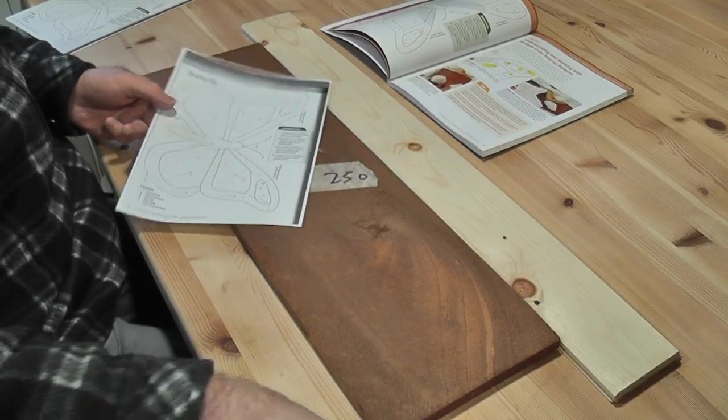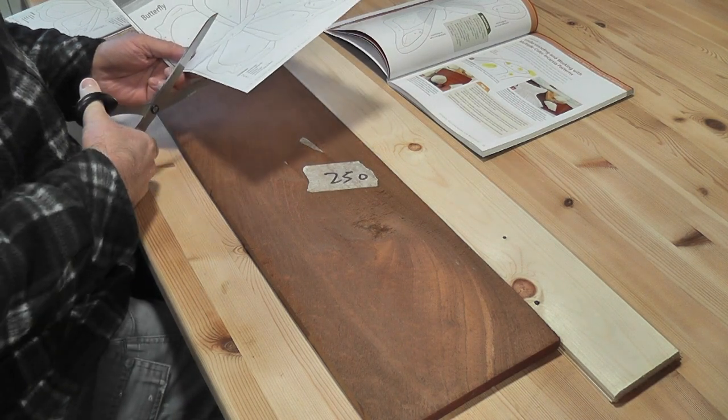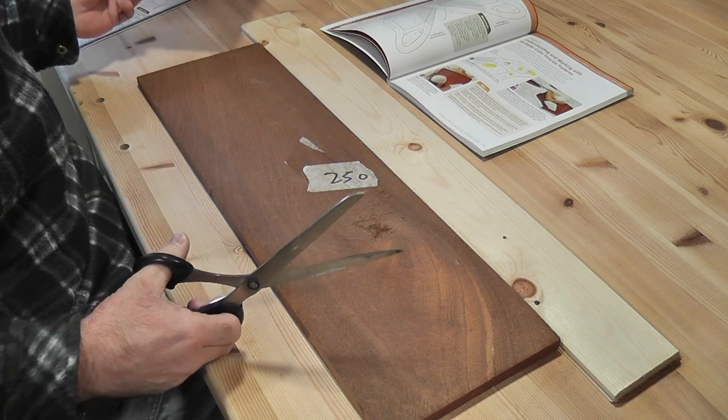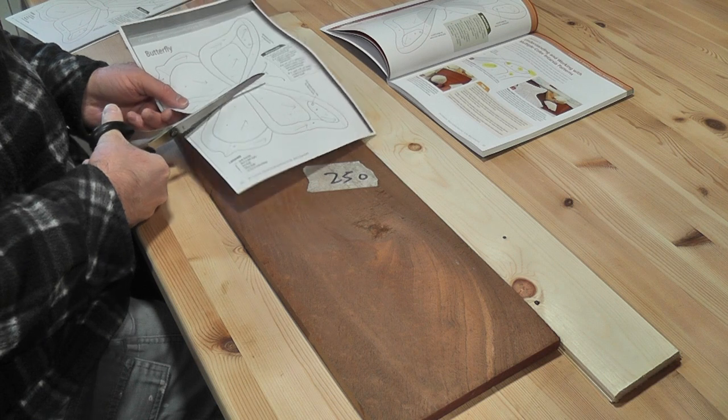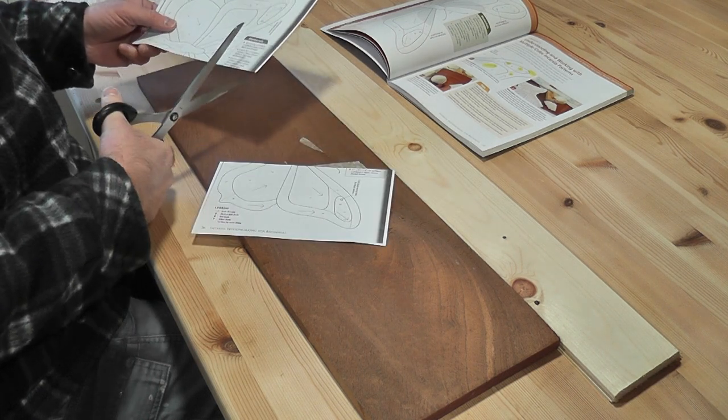The first mistake I made was not following the instructions in the book properly. It's so easy to miss parts or skip bits thinking that you know better, and I found myself having to look back at various steps after making mistakes. But there are also a few things that I did differently because of either a lack of certain tools or because I had alternative ways of doing things that I found easier.